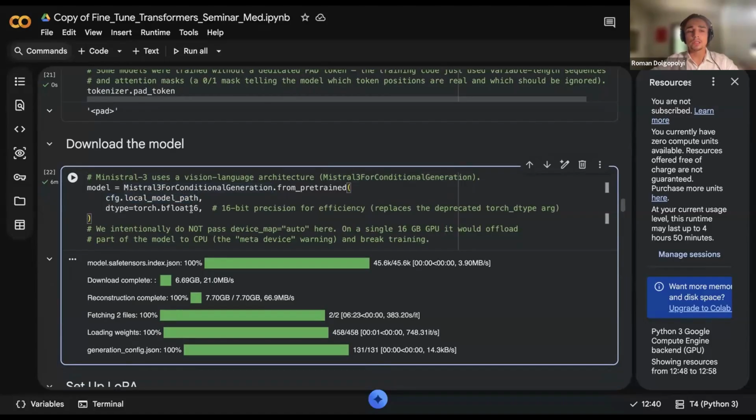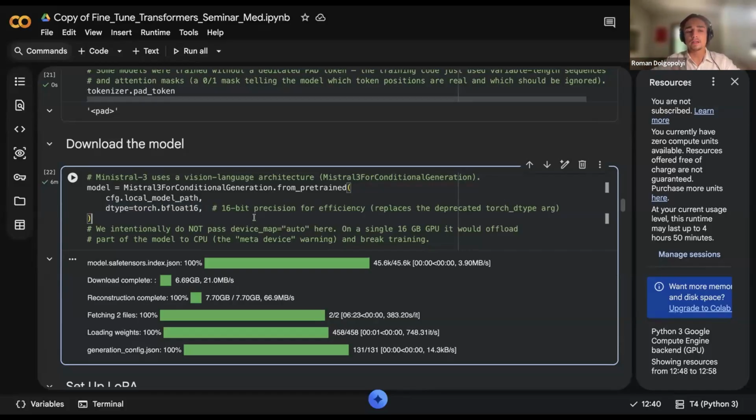Why is it important? Because some developers release models of different precision levels. If you leave this part unspecified, you may think, all right, I downloaded the BF16, I will be able to do some parallelization or training, but it can happen that you download the model in a precision of 4 or 8 bits.